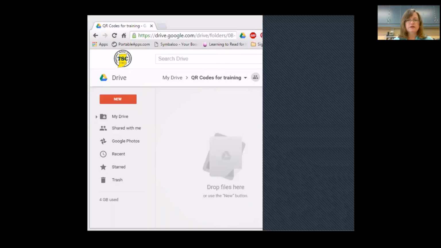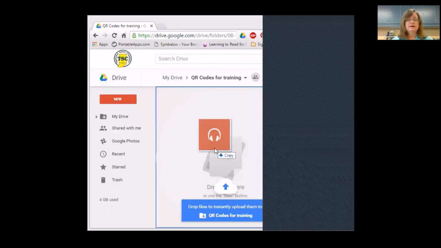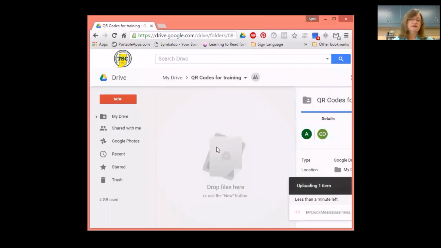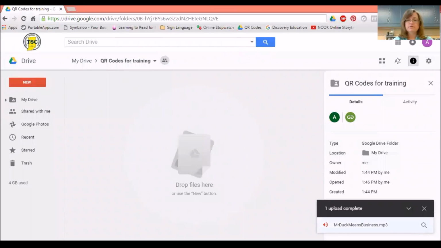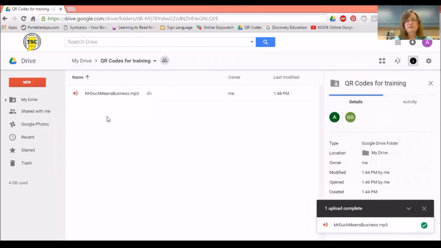All right, so now you should be able to see my Google Drive. I'm going to come over here, grab that file like I did. I'm now seeing the headphones. You're probably not seeing them. But now you should see the drop files to instantly upload them. All I do is release that left click, and you are going to see that the upload is already complete. It's such a small file that it completes pretty quick. Then it pops into the folder.